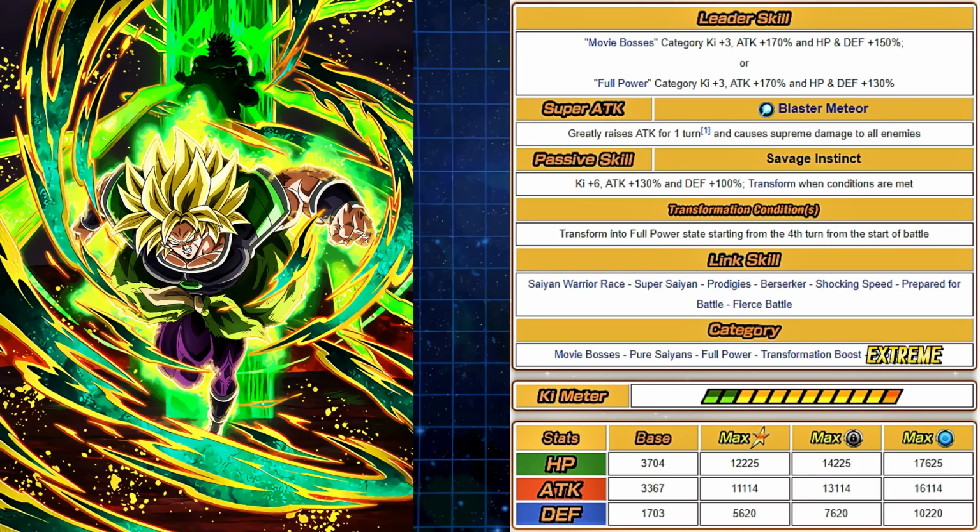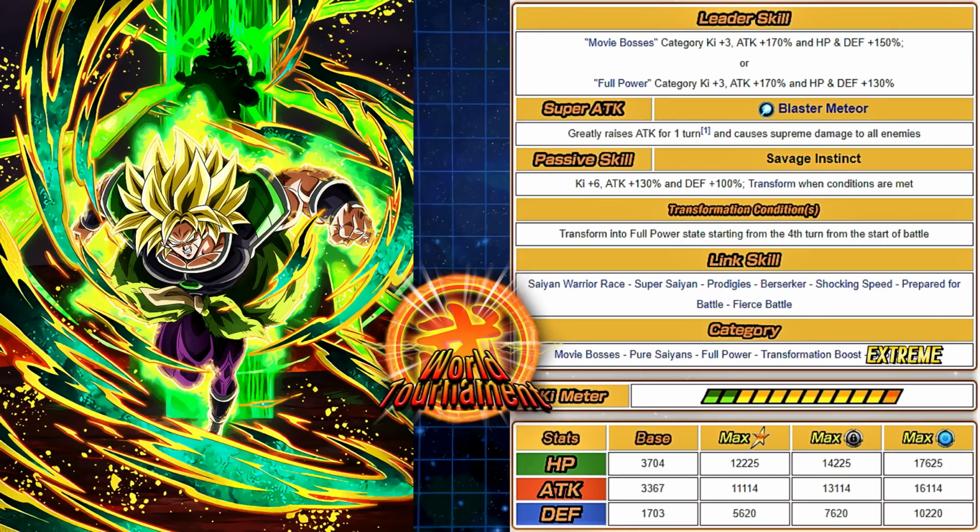Let's start with the leader skill. The leader skill is a little bit better than Turles here with that 170% to attack, but like I mentioned before, if you want to run LR Broly, you're going to have to move him out and just use him as a friend here. But Movie Bosses and Full Power, dual category lead. If you don't have LR Broly to run as a leader for you, he's so valuable. His super attack is an AoE super attack, so that is highly valuable for the World Tournament. So yes, it is World Tournament approved.